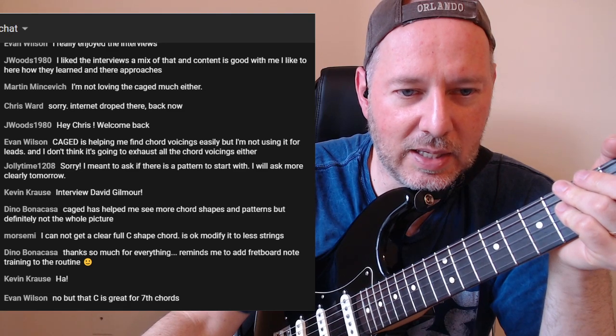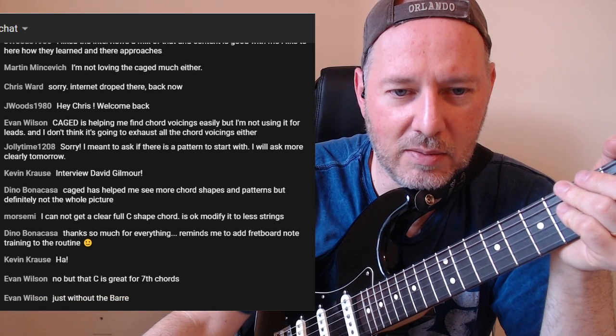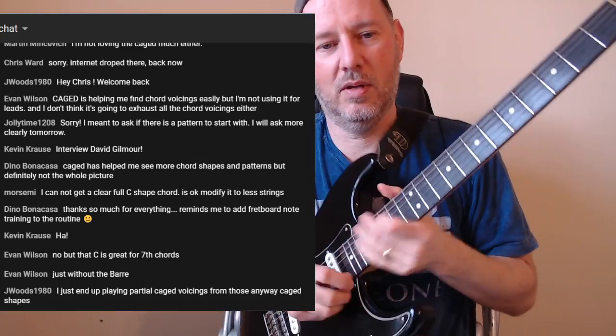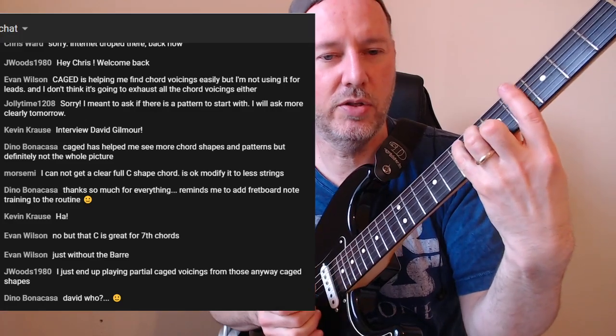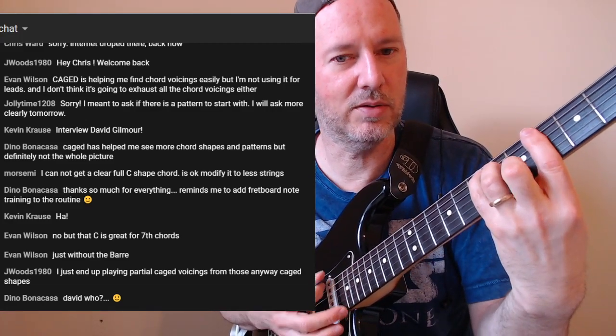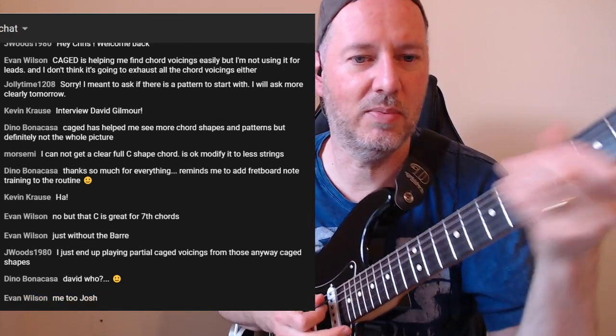I cannot get a clear full C shaped chord. It's okay. Modify it to fewer strings. Yeah, you can. A full C shaped chord. Are you talking about in open position, or are you talking about as a barre chord with a C shape right there?